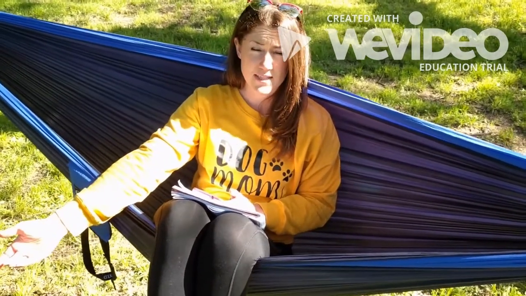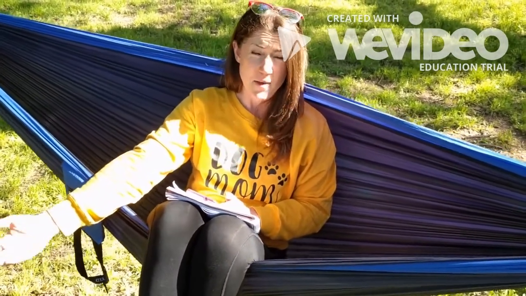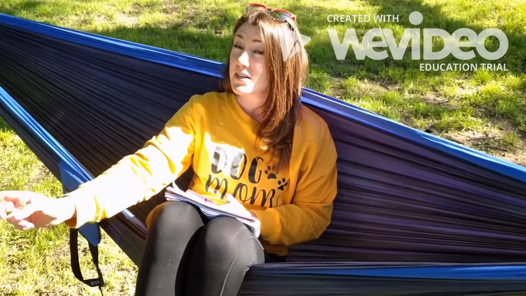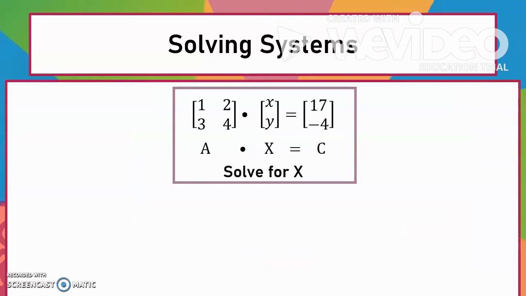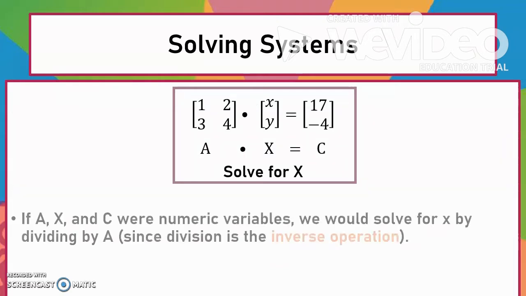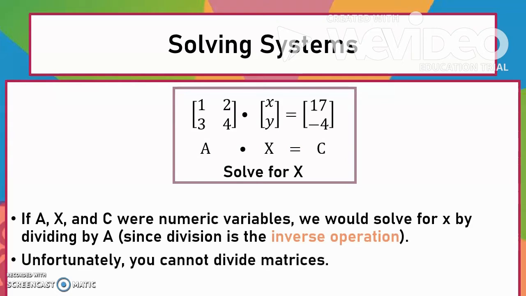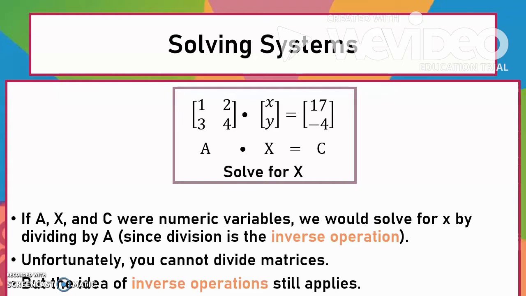Here's the thing about matrices. I can't divide them. But do you remember that other phrase I used? Inverse operation? That we can use. Look at this matrix equation where we want to solve for x. With normal variables, you would divide both sides by a. As I said, though, we can't do that, but we can accomplish the same thing by multiplying by the inverse of a, the matrix.